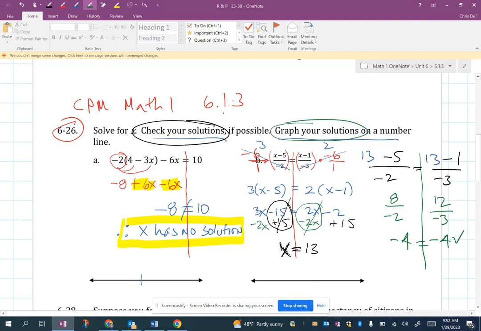And then graphing your solution, what does that look like? On a number line, x is only 13. So if this is 0, over here is 13. What I need to do is just put a big solid dot on 13, and that shows on that number line that x is 13. A lot of times we use number lines when we're dealing with inequalities, being greater than, less than, less than or equal to, greater than or equal to. When we have inequality statements, we use a number line and arrows. But just a single answer would be one dot on the number line. All right, there we go.